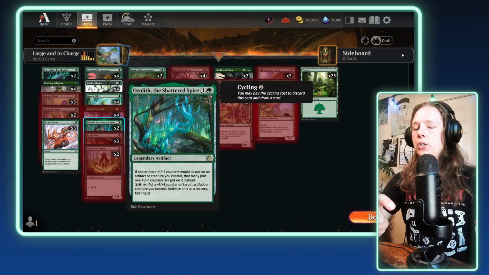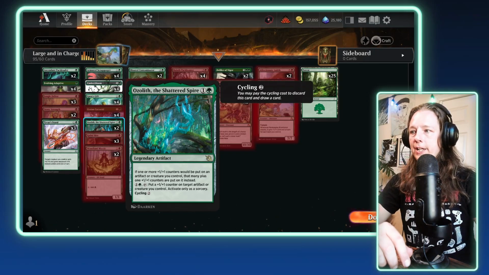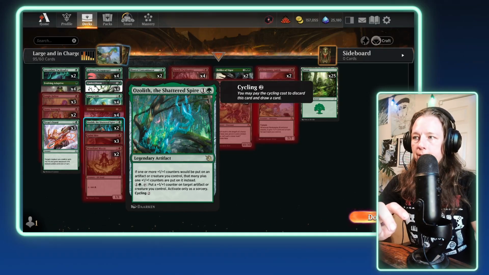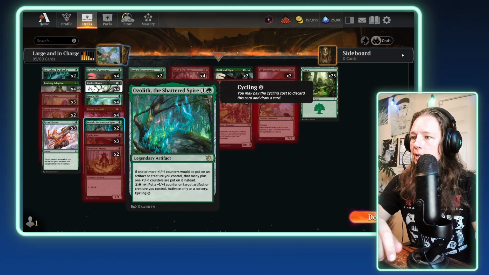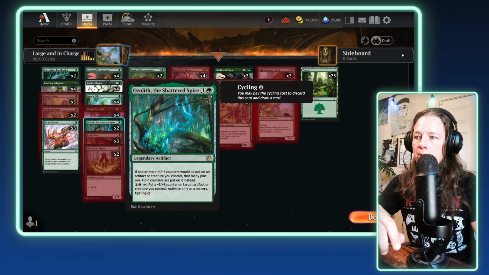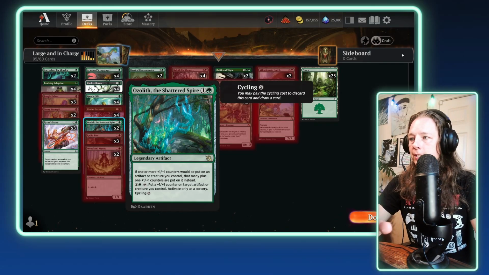Here we're starting to get into the synergy cards, the cards that are going to tie the deck together a little bit. So this is Ozolith, the Shattered Spire. For 1 and a green, it's a legendary artifact. If 1 or more +1/+1 counters would be put on an artifact or creature you control, that many +1/+1 counters are put on it instead, or that many plus an additional one. So this is a way to double up the counters you're putting on things.